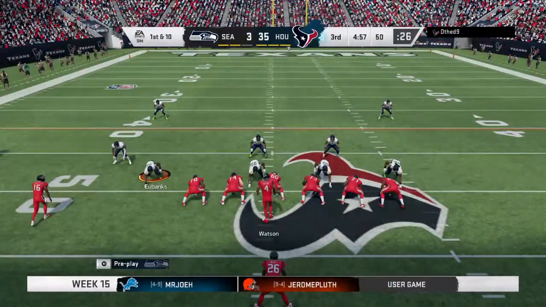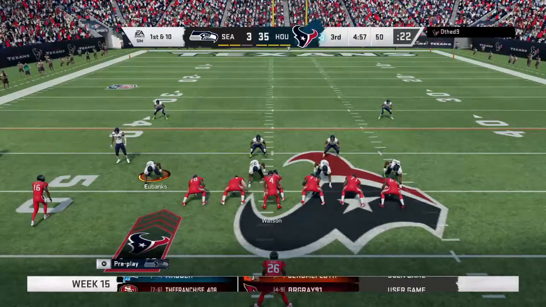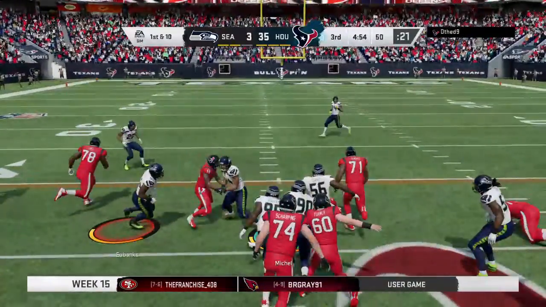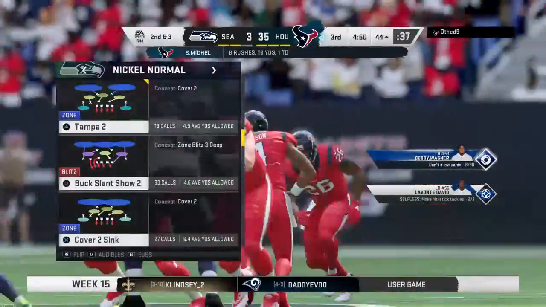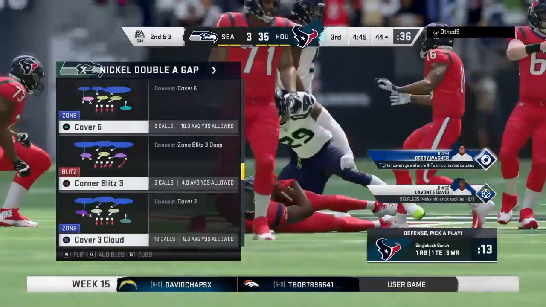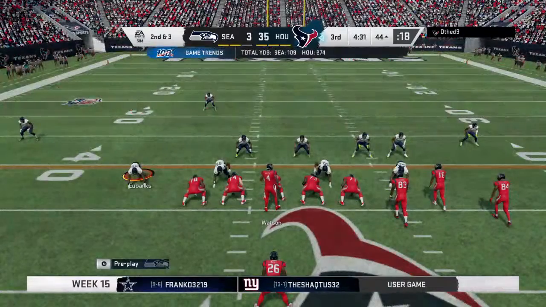Good starting field position for the Houston Texans here as they come up 1st and 10 right at the 50-yard line. They'll try to get this offense going with Michel. And this will be stopped at the 44. That one good for 7 yards. Running lanes were at a premium in the first half, but he's able to find some room there, and he's hoping that that's a precursor of a big second half.